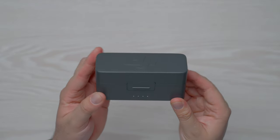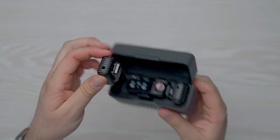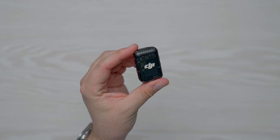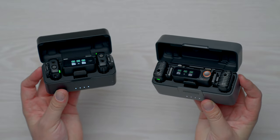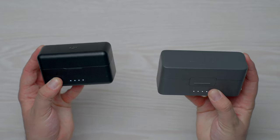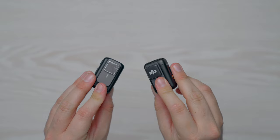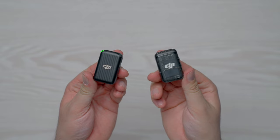Now the final thing I want to mention about the actual design is the build quality, because as you can imagine, these things will get thrown around quite a bit. The case itself gets dropped on the ground, thrown in my backpack, and the transmitters get attached to people's clothing and go into a person's pocket with their keys and phone. These things get put in the line of fire and they just keep working. The design of the mics and case is a huge step up over the first generation, with a more sturdy build — the moving components feel solid, the buttons are clicky and tactile, the screen is bright and easy to navigate, and the flexibility makes them overall very versatile to use.